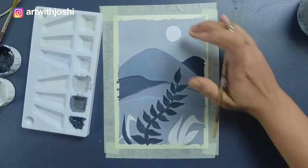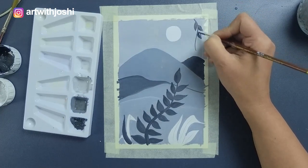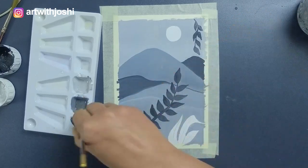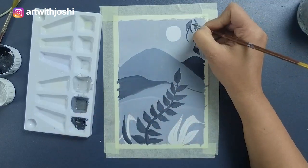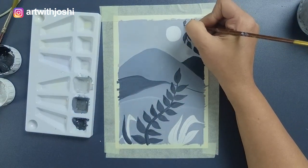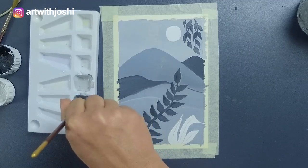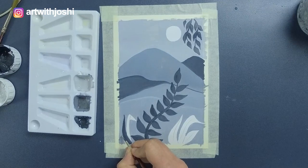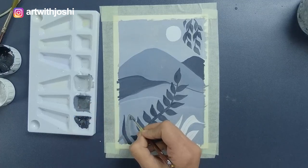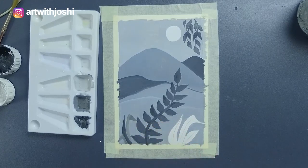Now we'll use the same thing. This area is dry, so that's it. Now here again we can take the different shades, we can mix the shade and create a shade to give it a lighter tone. Don't leave any white space, just keep creating the designs and patterns.